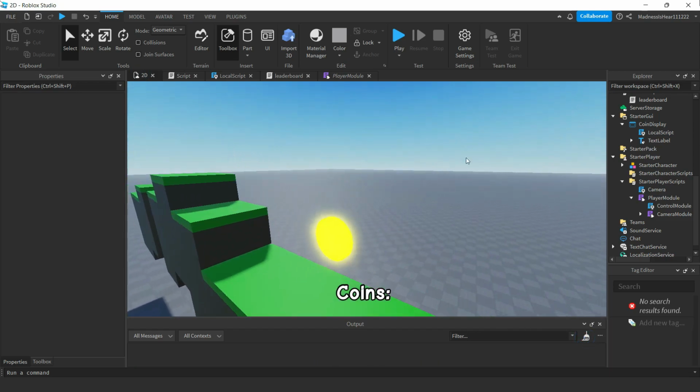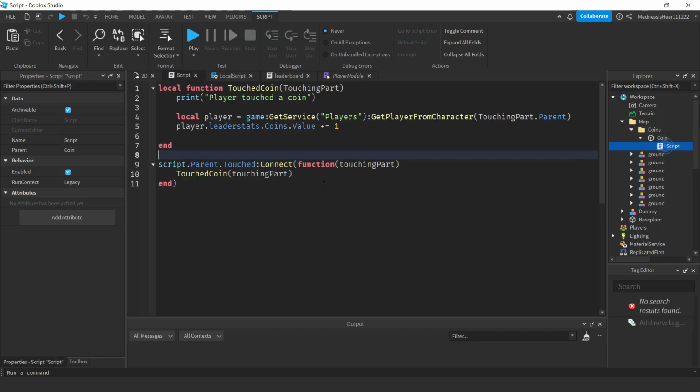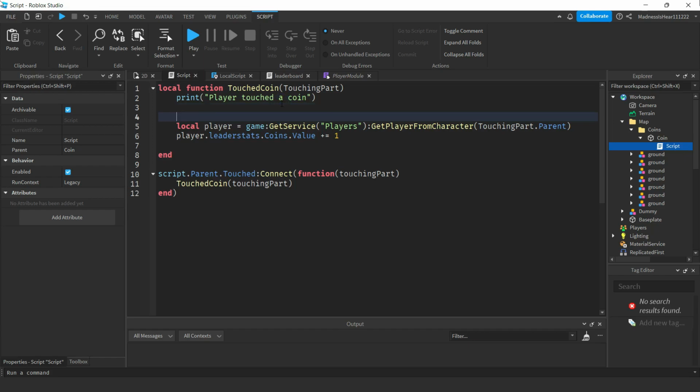Not that important. Anyways, let's go back to our coin script, and there is one problem with this, is that any part that touches it will actually fire off the script. So what we need to do is make sure that the part that's touching is actually a player.